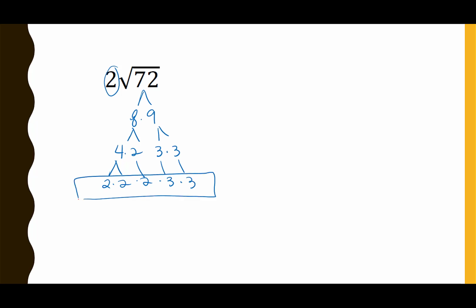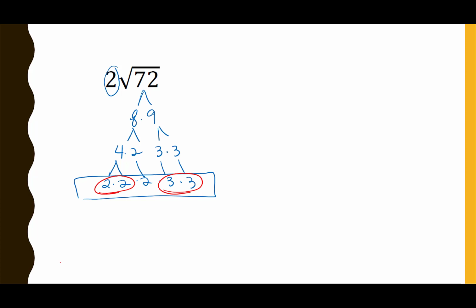This is called the prime factorization, this bottom row that I'm putting a square around. Okay, next, to figure out the numbers that go on the outside of the radical and those that stay on the inside of the radical, I want you to identify pairs of the same number. So we have 2 2s and 2 3s. Now, what this means, 2 2s, that's 4, and we know the square root of 4 is 2. 2 3s, which is 3 times 3, is 9, which we know the square root of 9 is 3.